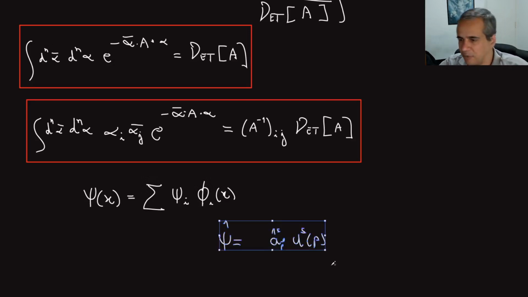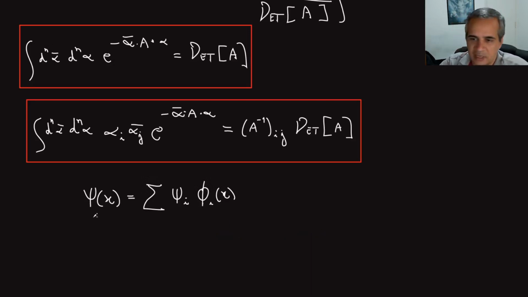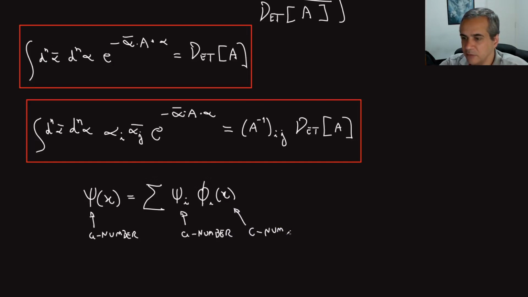Here I'm doing the same. So this is a Grassmann number, because this guy is a number, and then I just have to decide on how many of those I'll need. And the continuous character, the function, is here. This is a C number, a commuting number. And that's how you build Grassmann functions.